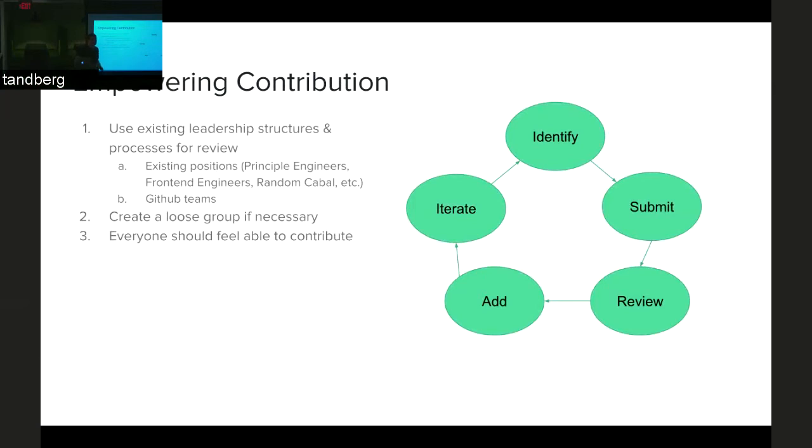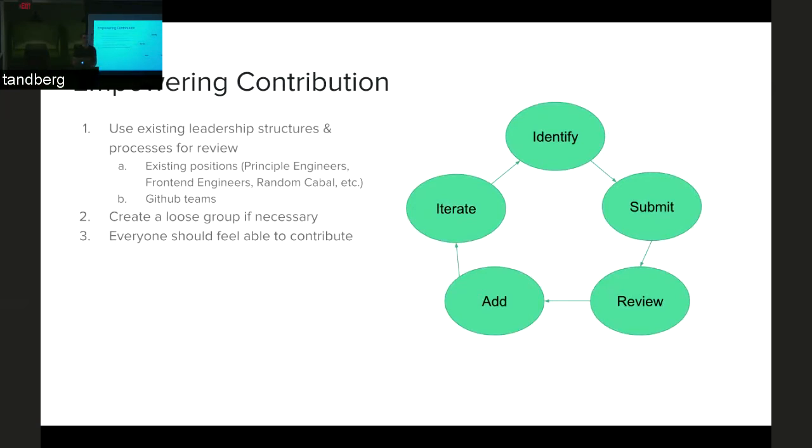So there's a balance between the review process of getting things into your library and empowering everyone to contribute, right? You want everyone on your different teams to feel like they can add something to the library, but you still want to review it, right? And if you're coming from a place where you don't already have something like this in place, you maybe don't have a mechanism for review already, right?